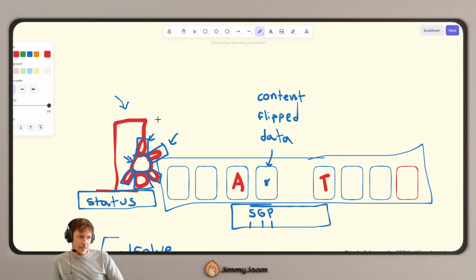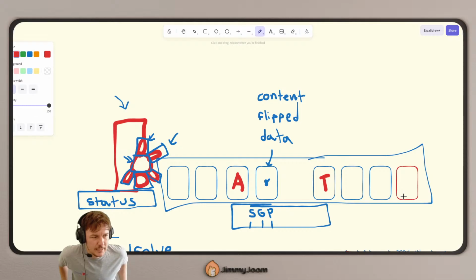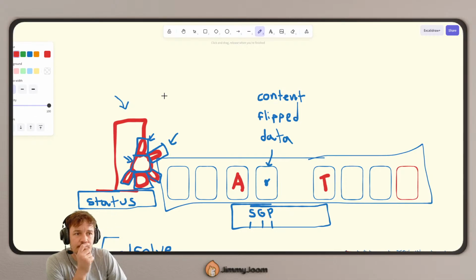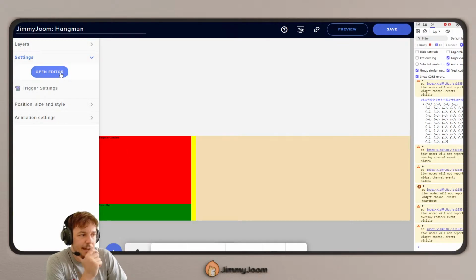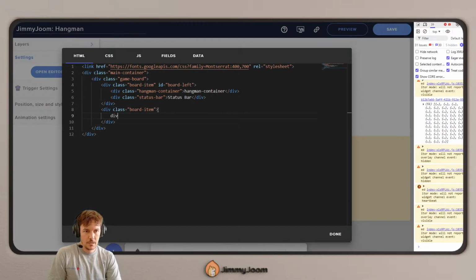I'm gonna give it a fixed size, but within that fixed size, there's gonna be some, yeah, whatever. We'll find out. So this one will be game board container.